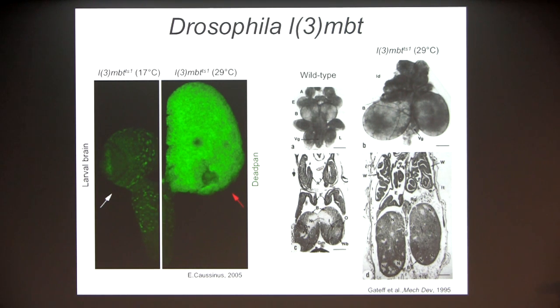This gene was identified as a temperature-sensitive mutant, meaning that at a temperature of 17 degrees it has normal wild-type brains, while at 29 degrees, as you can see, it has many-fold bigger optic lobes. So it produces very aggressive tumors, and these tumors actually kill the larvae. They don't pass the larval stage, they just die as larvae and never give rise to adults, while if this mutant is grown at a permissive temperature, it will give rise to a normal adult fly.